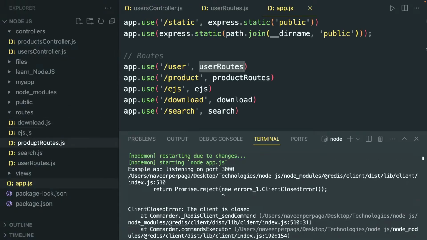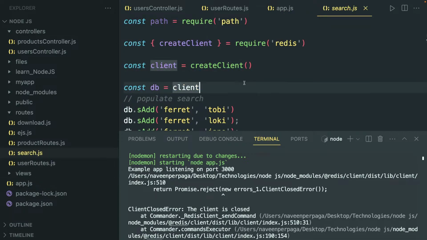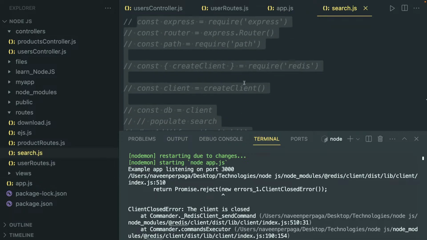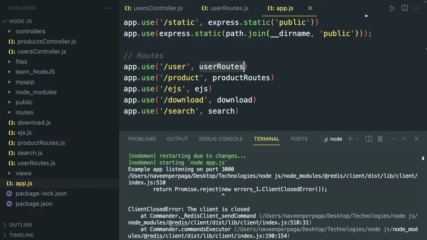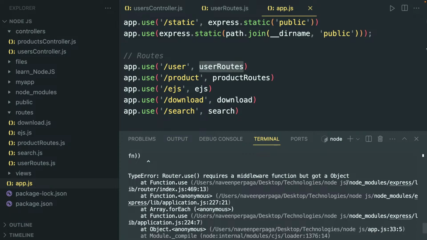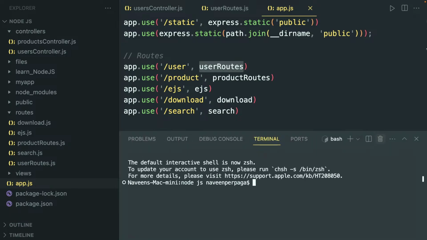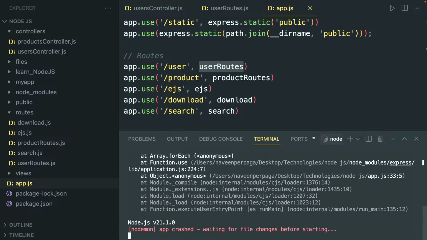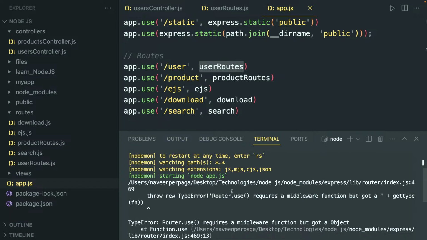Also in the search we are getting the error, so we will just comment the whole code. Okay, what is the search?